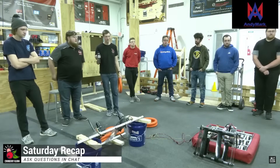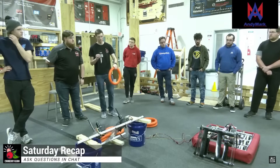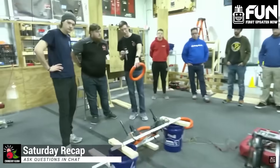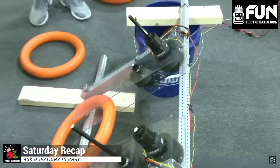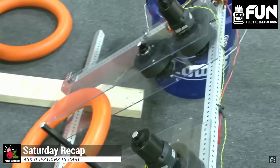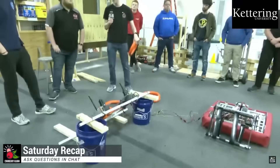A question from Racine: which wheels are you using for the shooter and potentially intake? The belt system is the ThriftyBot poly belt system. For the shooter, we're currently using 4-inch ThriftyBot wheels — the 45-durometer black wheels. It's kind of hard to see on camera, but in a future video once we've done more testing with the shooter, we can outline exactly what wheels they are and talk more about it.